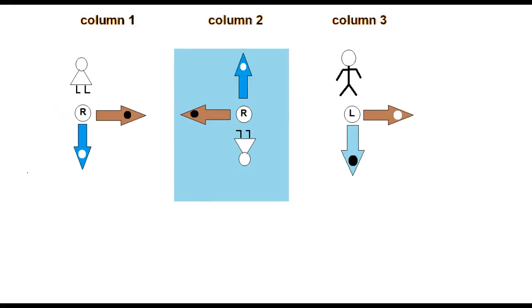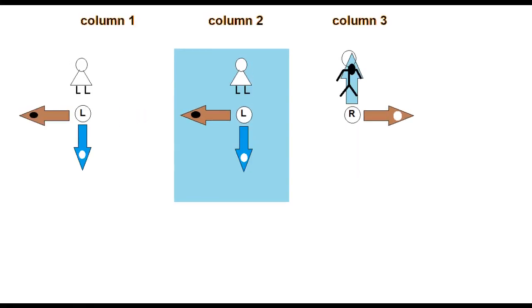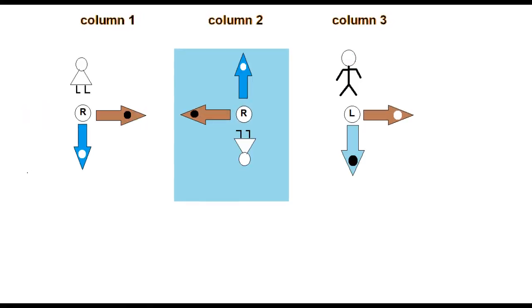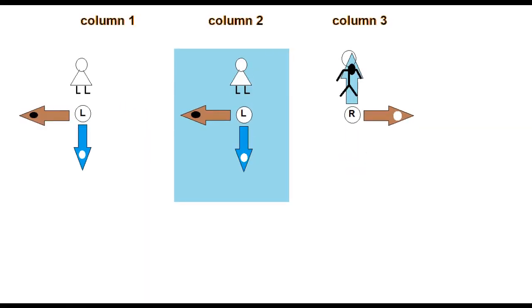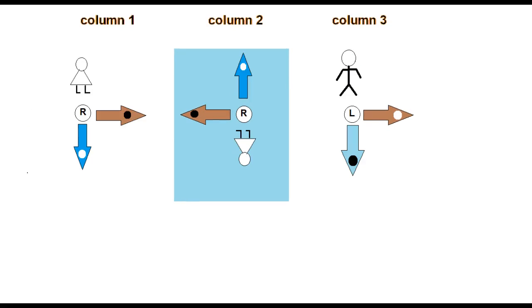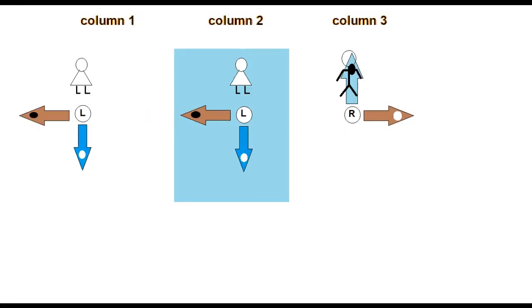Column 2 is Alice's state as analyzed from the point of view of the x-eigenstate of Bob's particle. Columns 1 and 3 describe the post-x measurement situation according to Alice and Bob. Columns 2 and 3 describe the post-x measurement situation according to their particle spins. Columns 1 and 2 have identical outcomes for Alice.